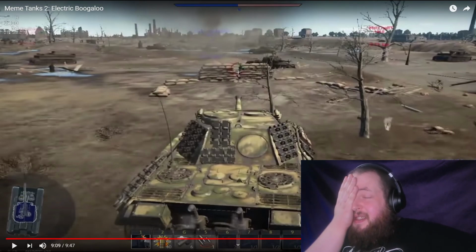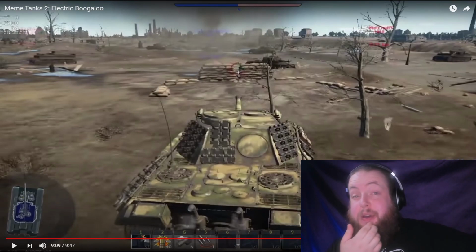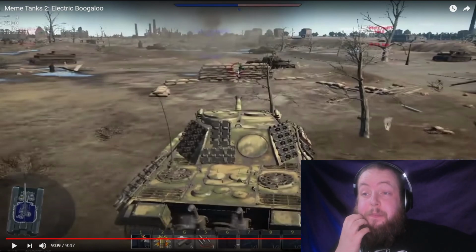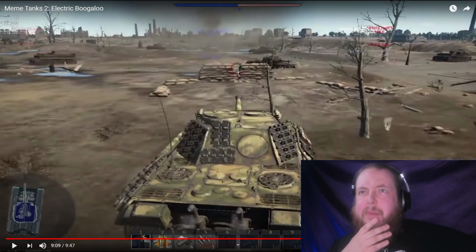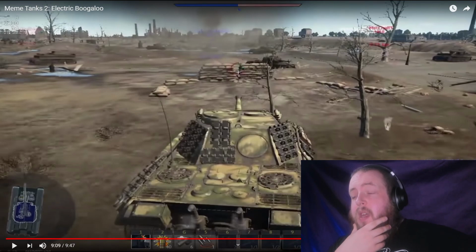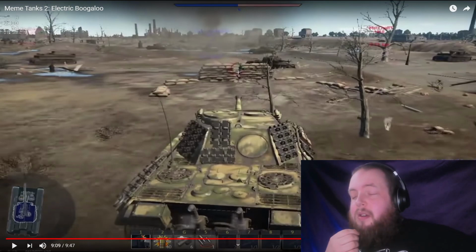Right. So the BT. So yeah, the BT. I forgot about the other variants of it. Actually, to be honest, I completely forgot other variants even existed. The one I remember is the BT-7, which probably would have been the one at Barbarossa, I suspect. It was the BT-2 and the BT-5s might be for the Poland campaign. I could be wrong. Maybe BT-7s later in the war. I can't remember. But yeah, the Skink, an anti-aircraft tank for when there was no aircraft to fight. Useful.